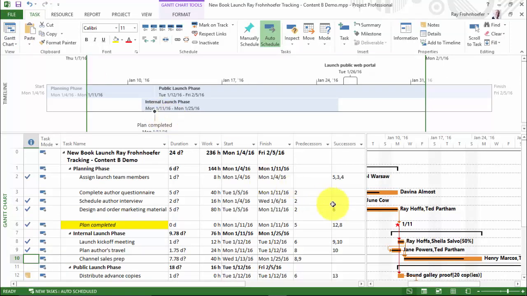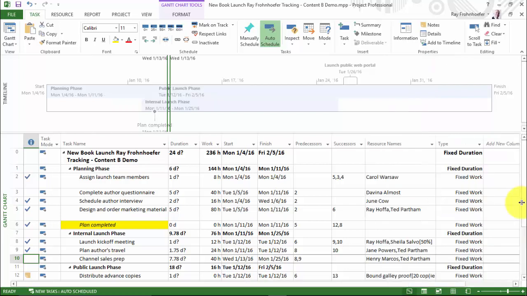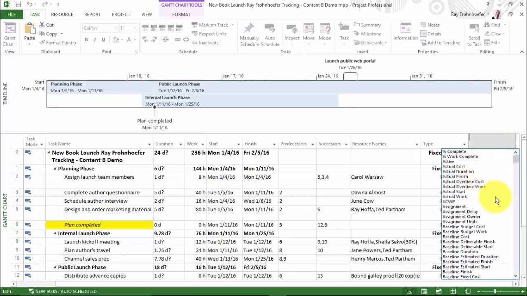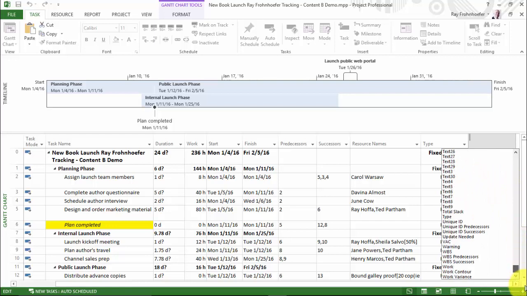So now I'd like to show you some things about the WBS number. I'm going to close the pane, or actually just slide the shutter all the way across so that we don't see our Gantt chart anymore. And I'm going to zoom a little bit, add a new column, and we'll add the WBS column.